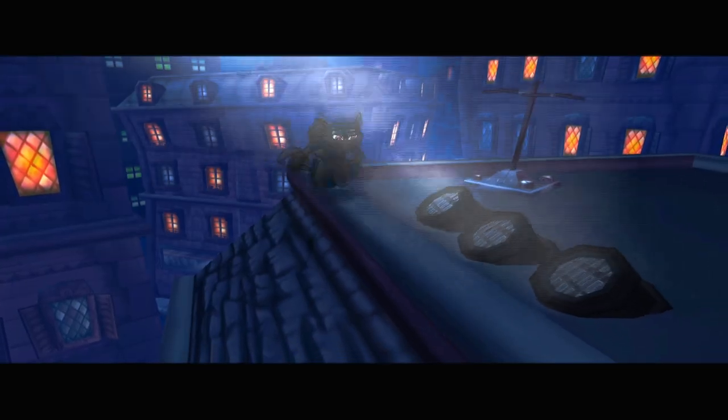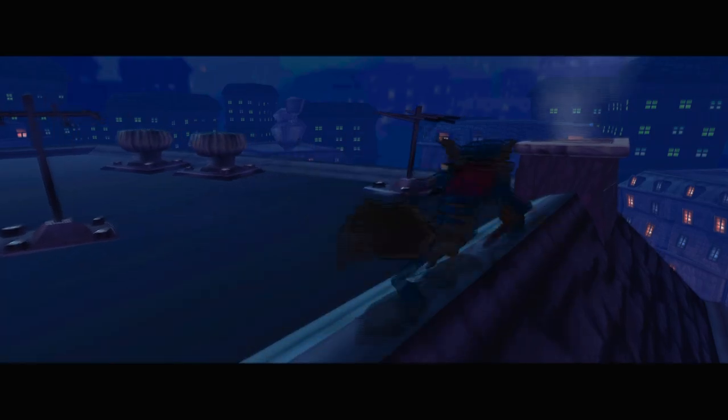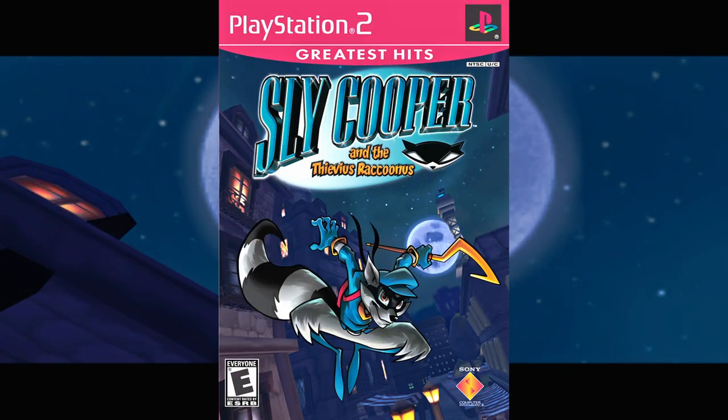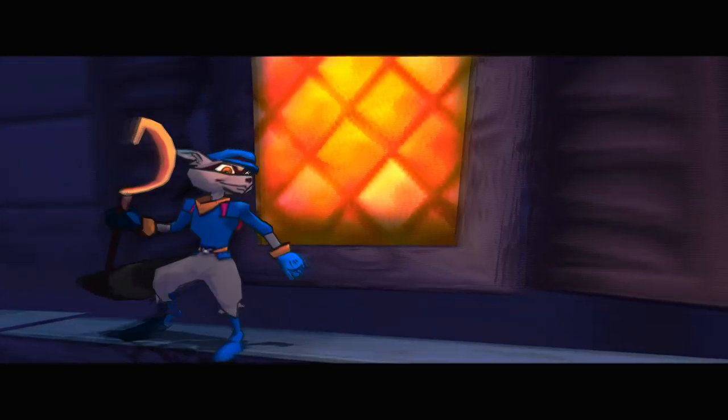I'm Ganon, and today we'll be covering a game I haven't actually played before, and probably wouldn't if not for starting the series. That game being Sly Cooper and the Thievius Raccoonus, an action stealth game developed by Sucker Punch Productions, which came out in September of 2002.